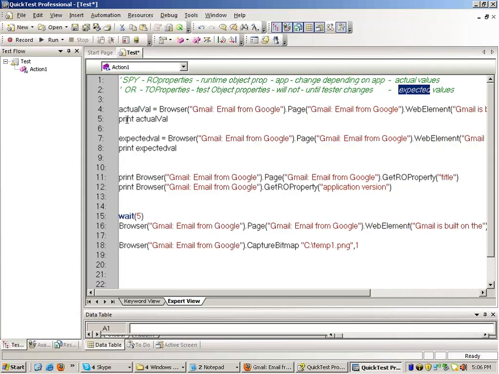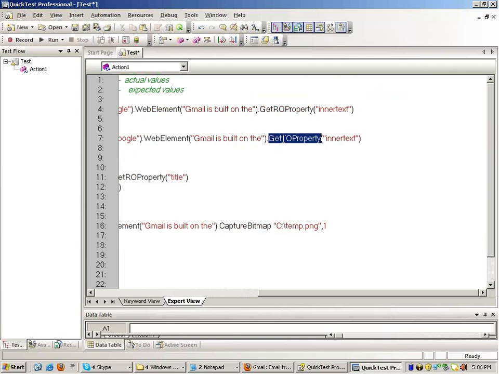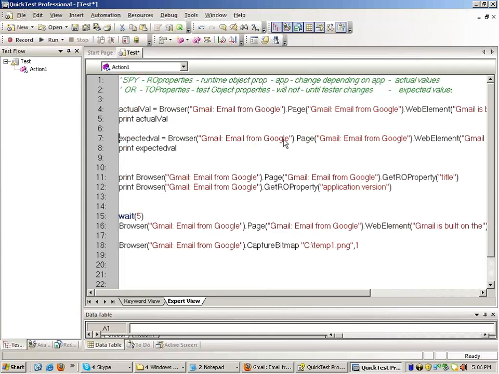They are there in the object repository and they can be retrieved using the function getTOProperty. These functions getTOProperty and getROProperty are there for all the objects. Okay, for browser, page, link, web element, web button, web edit, all of them will have these.